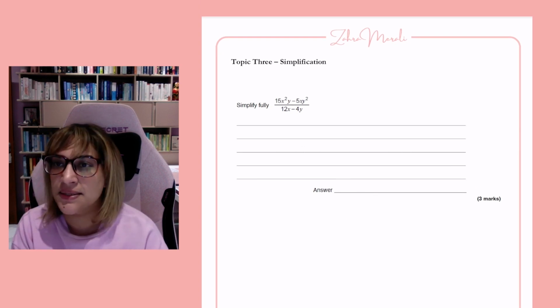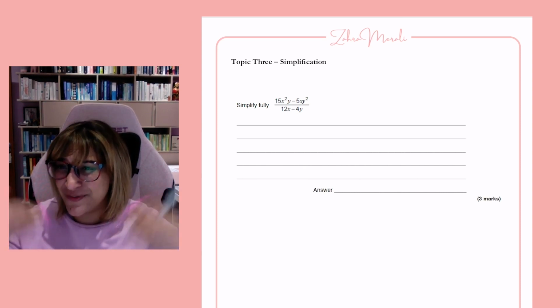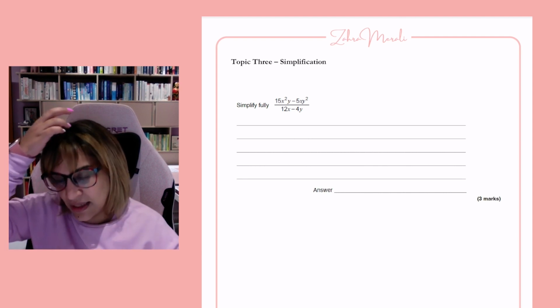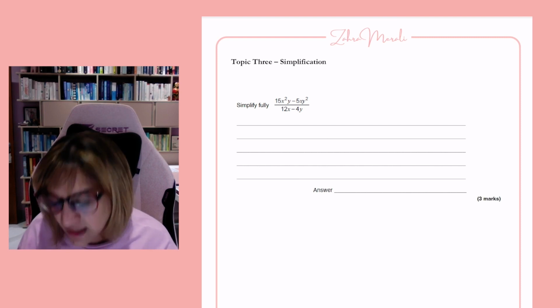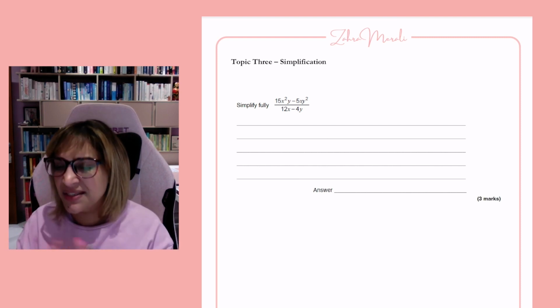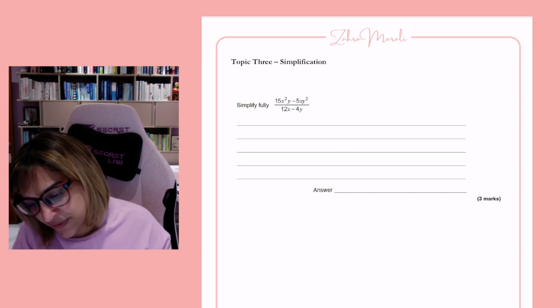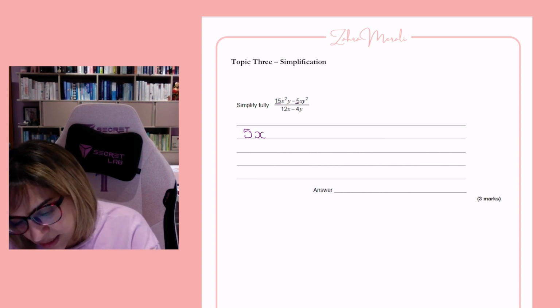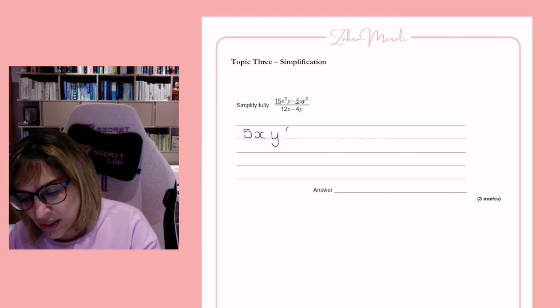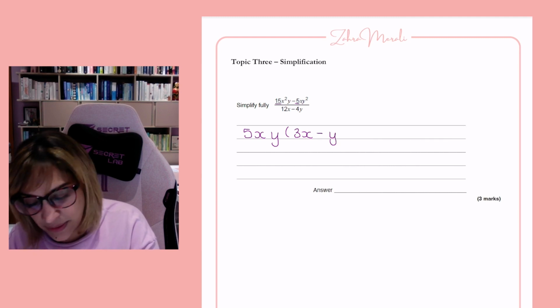Next one. Simplify. Right, whenever you see simplification, you're going to think factorize, factorize, factorize. Take out common factors. So even if you can see everything, in this case, there isn't anything too obvious, but say you could see everything could be divided by 2. Doesn't matter, factorize first. So at the top, I'm going to take out of the bracket, if I have a look with the numbers, 15 and 5, I can take 5 outside. x squared and x, I can take x outside. And y squared, I can take y outside. So this is going to be multiplied by 3x, and this one is going to be multiplied by y.